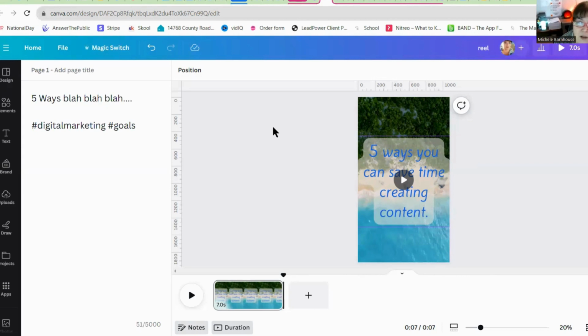And then I can download the reel to my phone, copy this, okay? And this is what will go in my captions so that when I bring up the Instagram app, I'm going to add the reel, upload the reel, add music, trending music, and then I'm going to paste the caption in there and post. It's super fast.